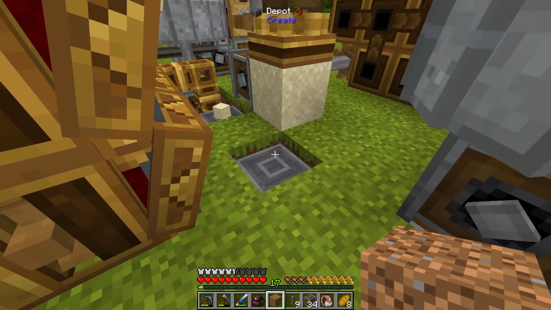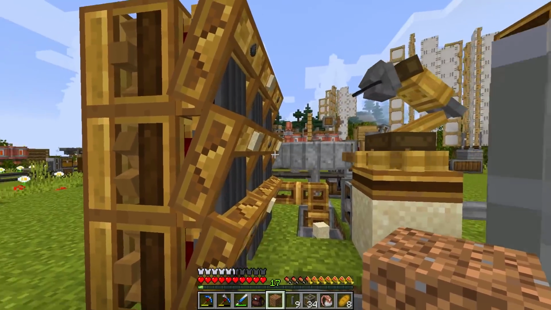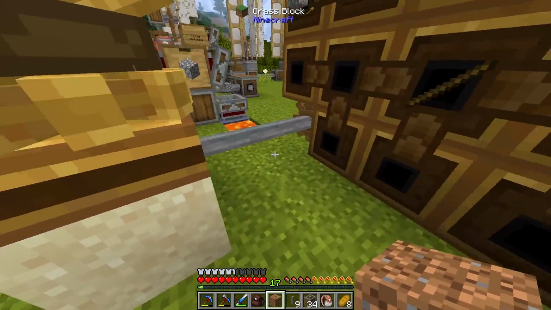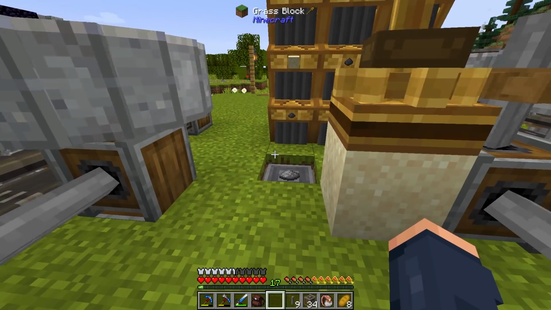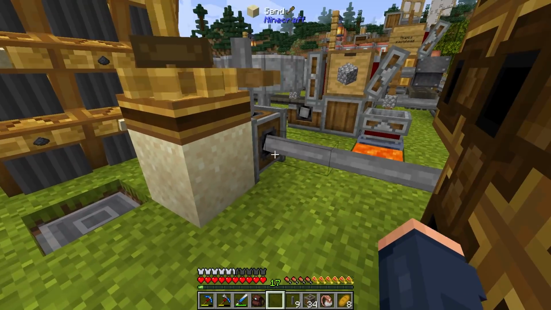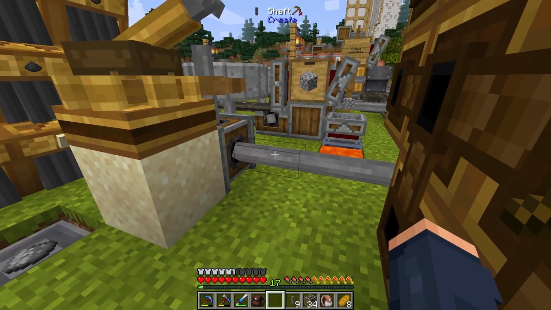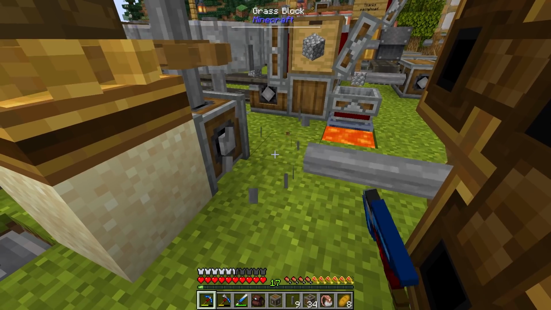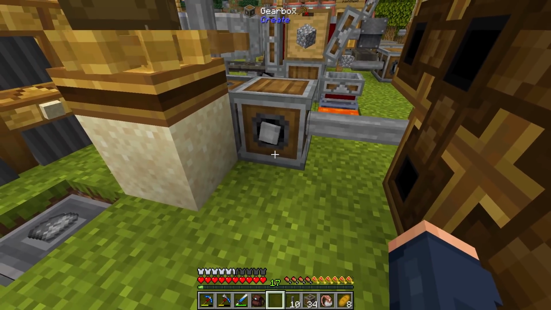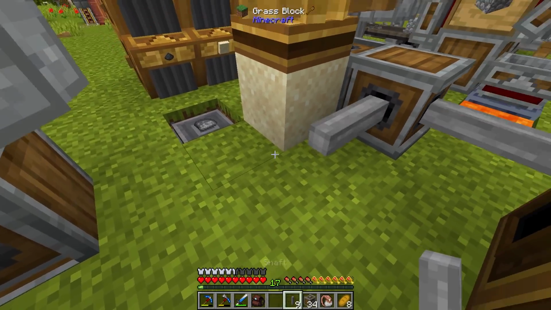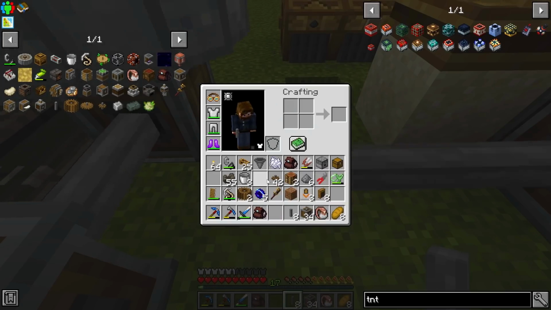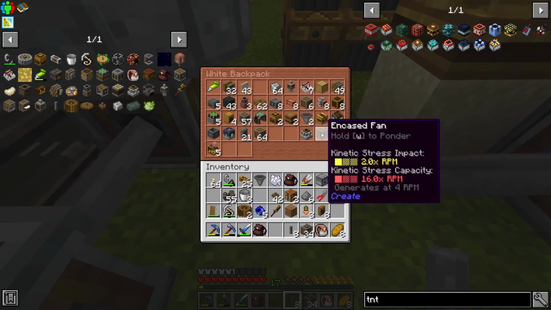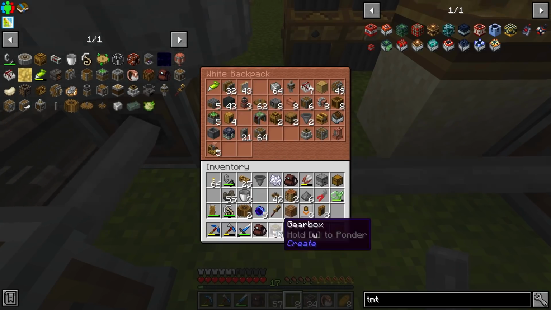So now we should start seeing them show up. And then there we go. It's going to place. But we need to get the power routed over here in order to start crafting these. So where am I going to get the power from? I mean, I can go ahead and I guess deliver the power from here. So this does not require a specific rotational power. However, this should be able to let us maintain that by carrying it over this way.